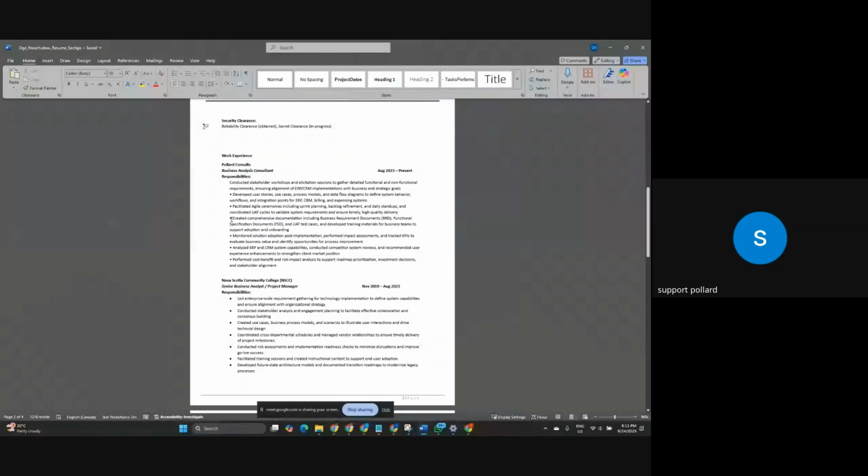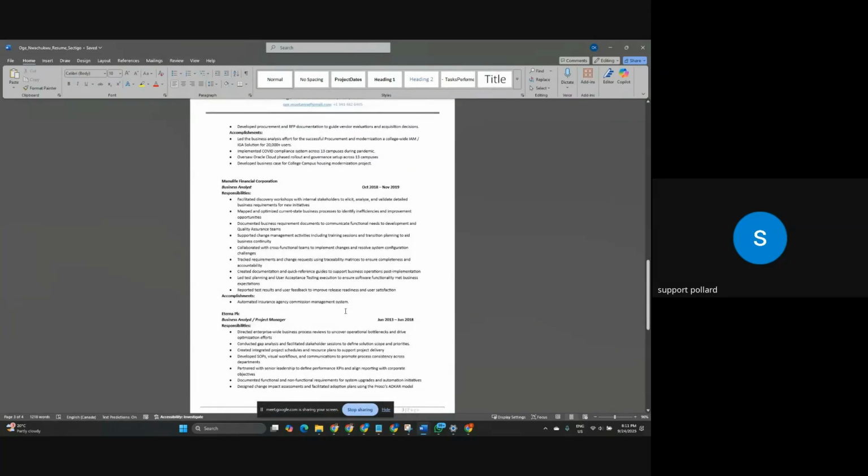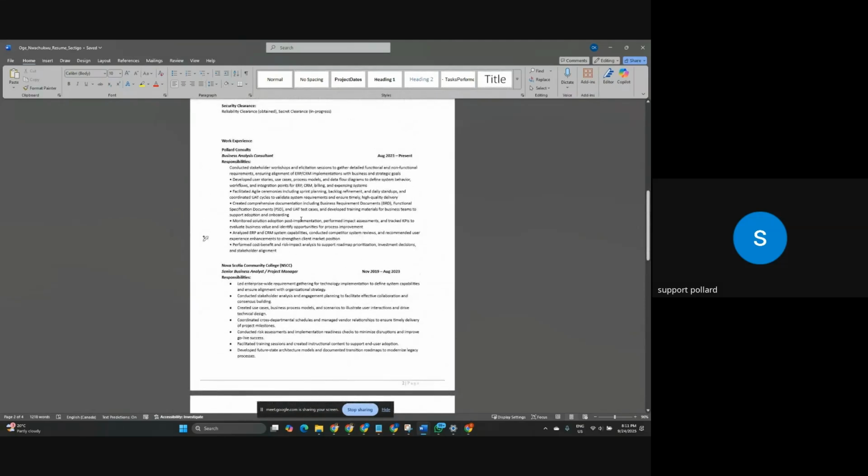Okay, so I've copied and pasted. I know the last one I had did not have ERP or CRM, so it's tailoring these responsibilities to it. I'll also read through to make sure it's really reflecting what I have done. This is how I'll continue until I get to the end of my resume, reviewing it and making sure of the wording. There are some words you need to watch out for.